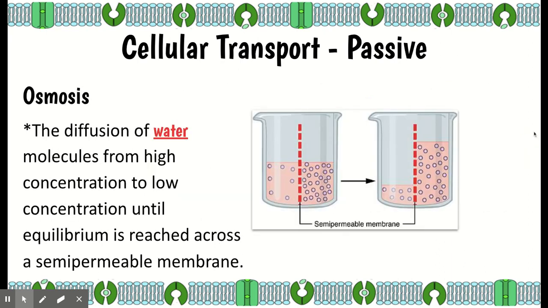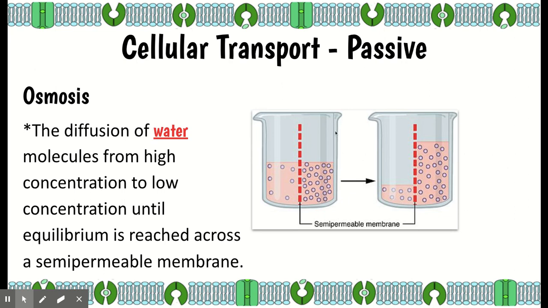All right, our last type of passive transport is osmosis, and this is where we're going to stop today, okay? Because we're actually going to perform an experiment with osmosis and some gummy bears, okay? So, osmosis is the diffusion of water molecules from high concentration to low concentration. That's the difference between diffusion and osmosis. Diffusion is moving particles like oxygen and sugar, and osmosis is always water. Water is the thing that's moving across the membrane. But it's the exact same thing. We're moving until it's equal on both sides.